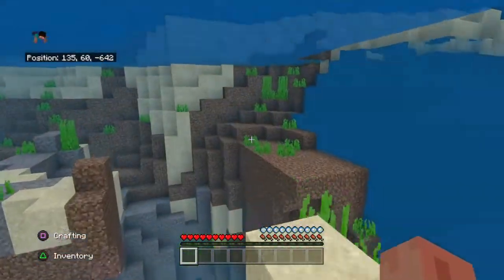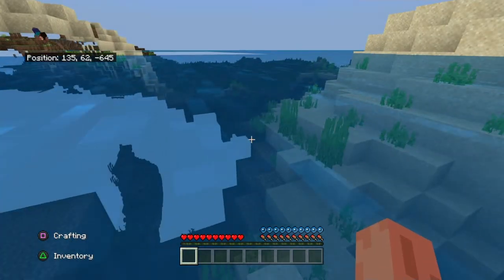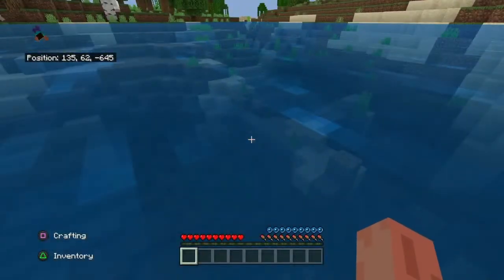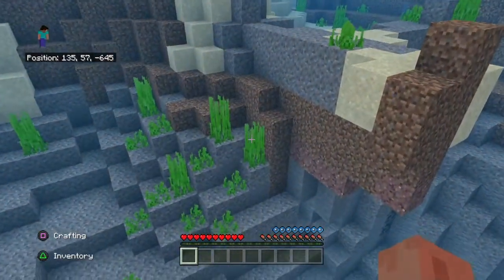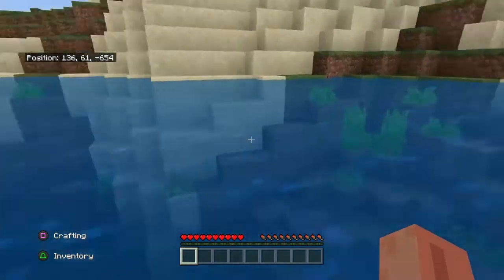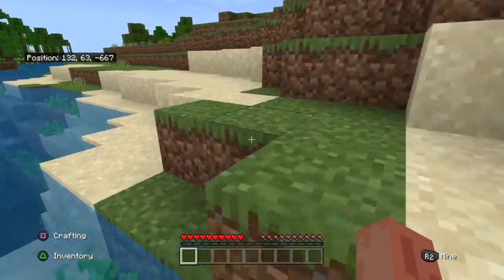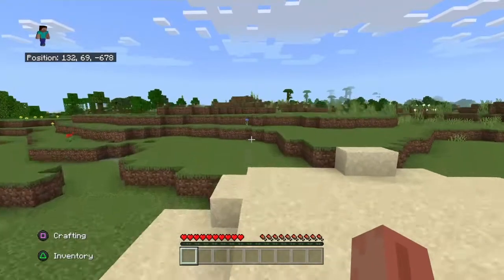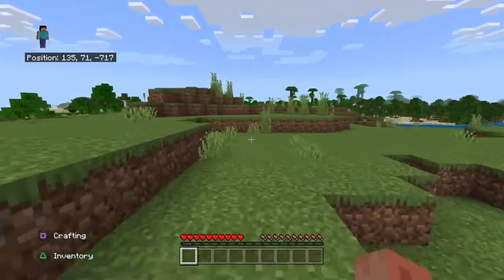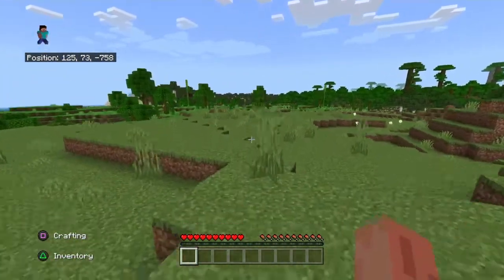I don't know if we have the upside down cross. I can't move. What just happened? I literally got stuck there. I was able to, you see me moving up and down and stuff, but I was moving forward and I could not move a single bit. That was very strange. I could not tell ya. That was strange right there.